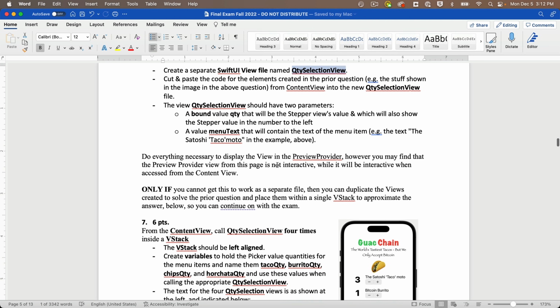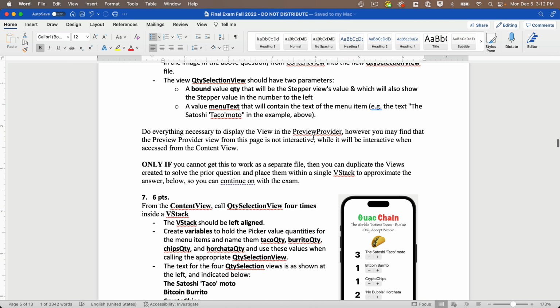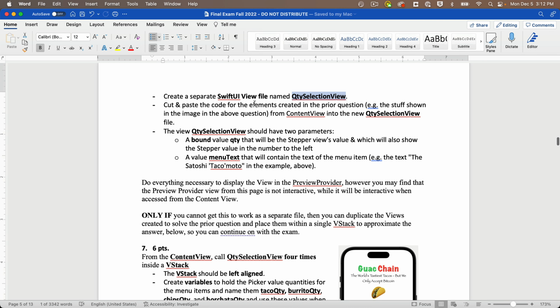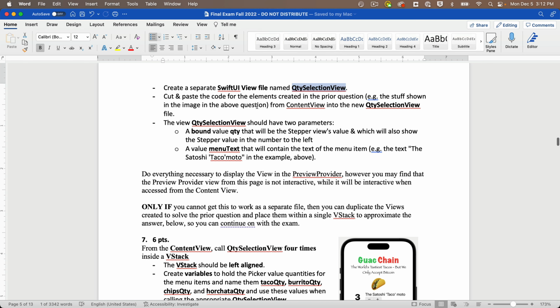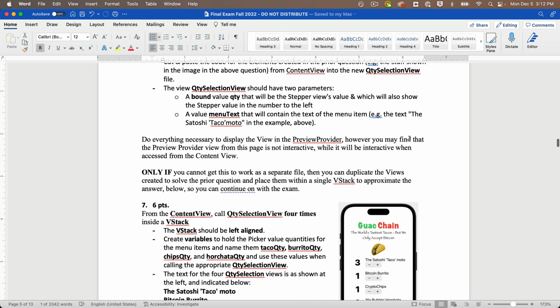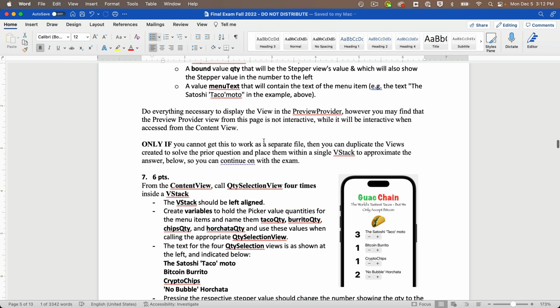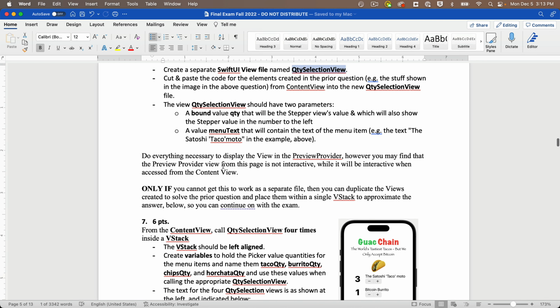And then we should do everything that we need to in order to display the view in the preview provider. So remember, since we're working with binding views, we need to use a .constant in there for the binding value. But we saw in our videos, once we do that, we're going to lose the ability to interact in here. And I remind you about that just so that if you're not really concerned. But we will be able to lay things out properly. And if for some reason you couldn't get this done, I gave you a way to work around that so you can continue to work and just lose points for this particular area.